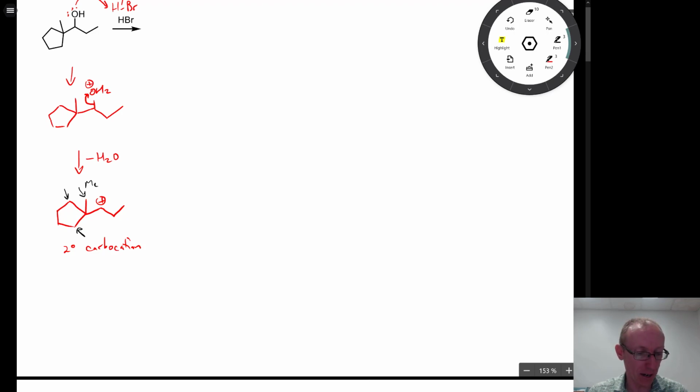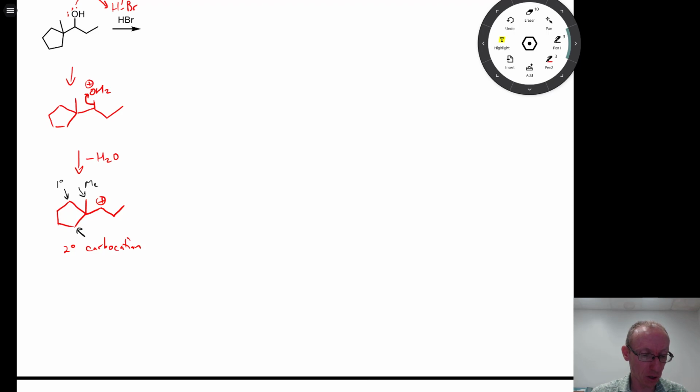So these groups are part of the ring, but if we look at each one, they're primary groups. So they will migrate in preference to the methyl group because they have a better migratory aptitude. There's also the bonus that we go from a 5 to a 6-membered ring if we migrate one of those groups. So 5-member rings are pretty good, but 6-membered rings are even better. We have even better bond angles in a 6-membered ring than in a 5-membered ring. So given the choice, we're going to see a primary group migrate in preference to a methyl group.